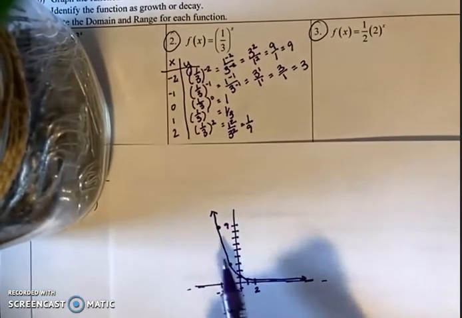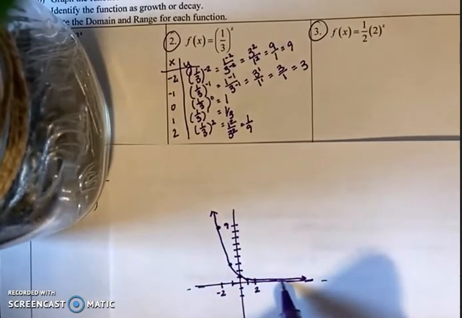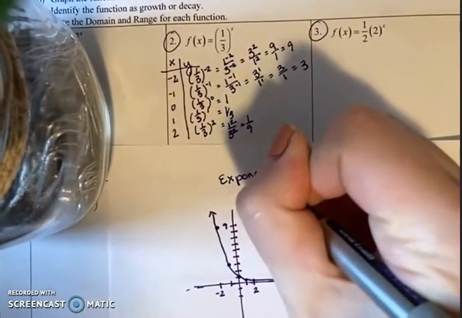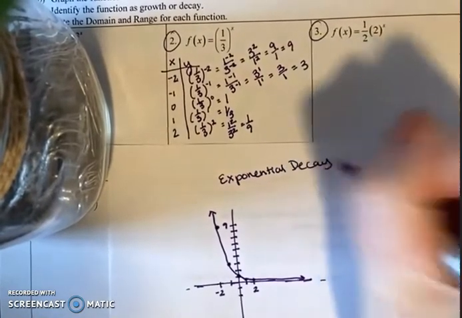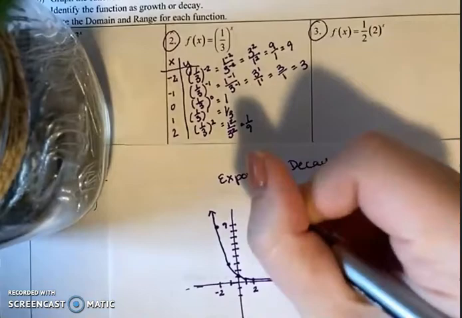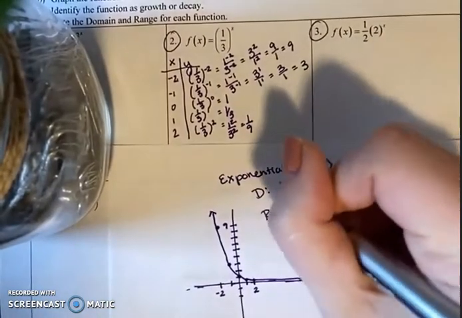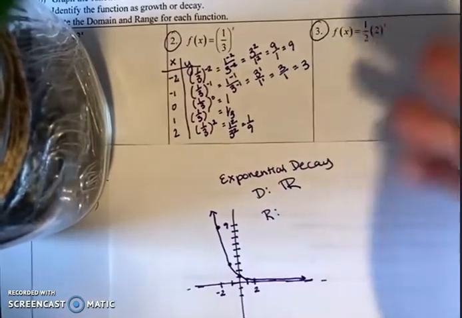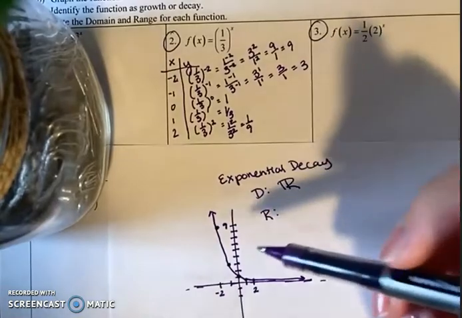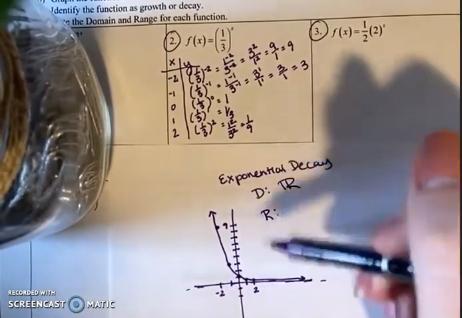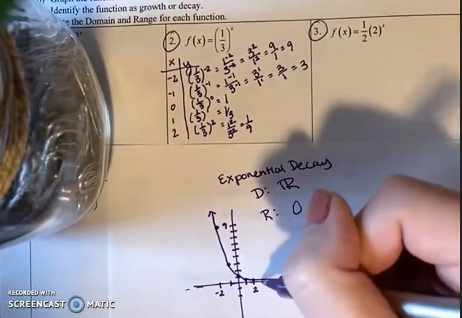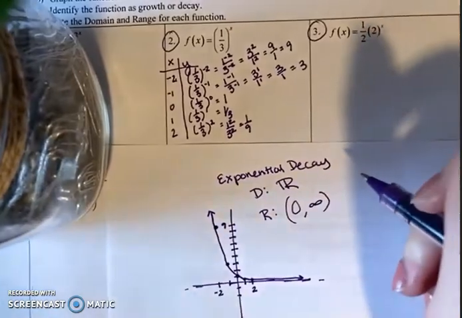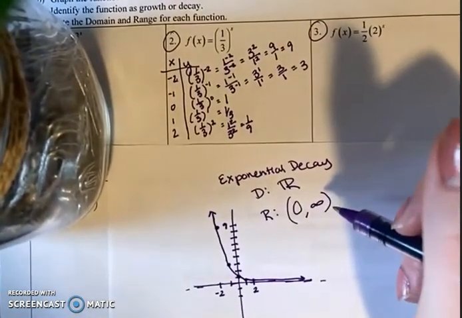Looking at this function, I can tell that as x increases, the function is actually decreasing. It's getting closer and closer to 0. So this is an exponential decay. It also asks for us to identify the domain and range. The domain should be easy. It's always going to be all real numbers. It's going to the left, it's going to the right. But the range could change, so we just need to keep that in mind. Should always be down to up. So the lowest is 0, and that's going to go up forever towards infinity. Both of those would be parentheses because they're not included.